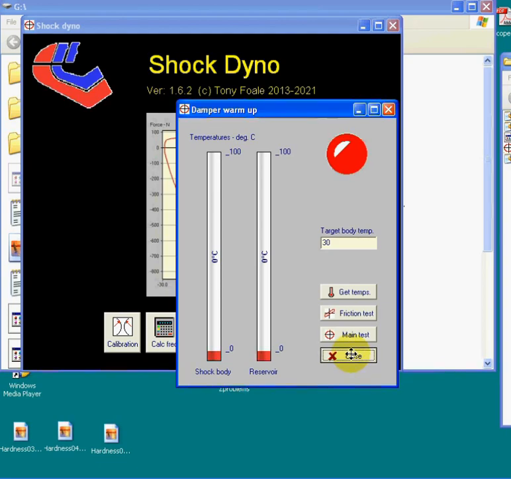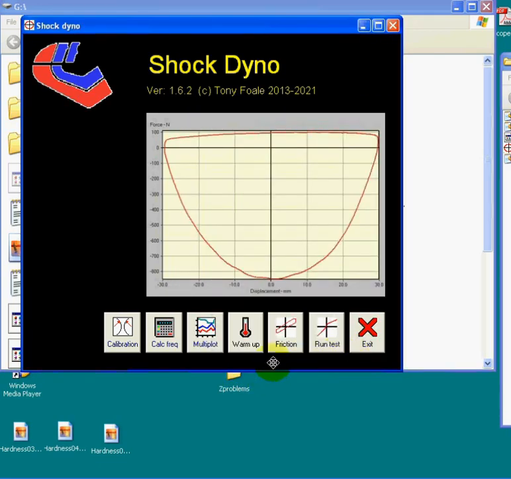This button, which is labeled friction, works at a very, very slow speed. You need some more hardware in order to take advantage of this, but it will analyze the friction and the forces due to the gas pressure and separate those out, which can be used in the test. There are some things here where you can add in friction or not, but that needs a different setup in order to be able to use. So most of the time this won't be used.